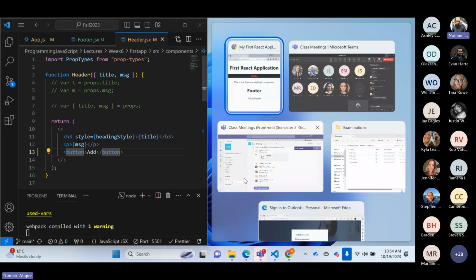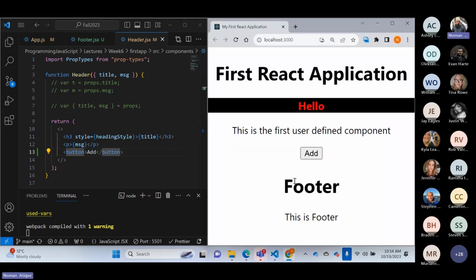Let's have a look at how it looks. So this is a button which is in the header component. So the header component has this title, message, and a button.